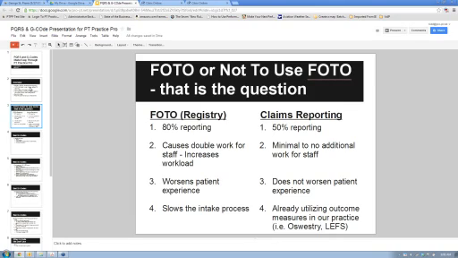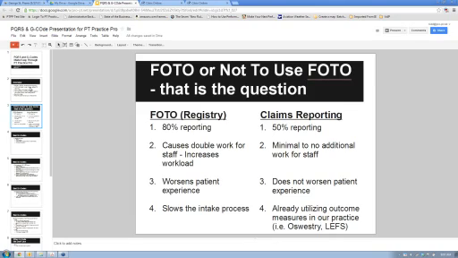And when we were going through the entire scenarios in our heads, the biggest thing that stuck out is Medicare and the feds really want you to report. If you're using registry, you have to have 80% accuracy when you're reporting with registry. And that's a pretty high accuracy rate, especially when you're first implementing these programs. If you're a small practice, how do you keep track of if you're getting 80% reporting? So that was a really difficult thing to really look at and say, well, I think we could be successful in registry. When you're claims reporting, you only need 1 out of every 2 people accurate.